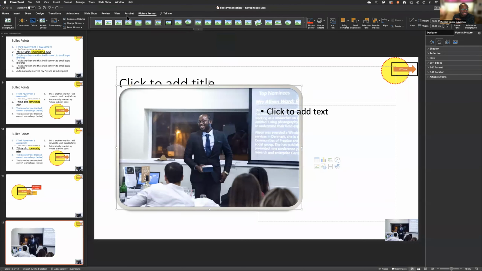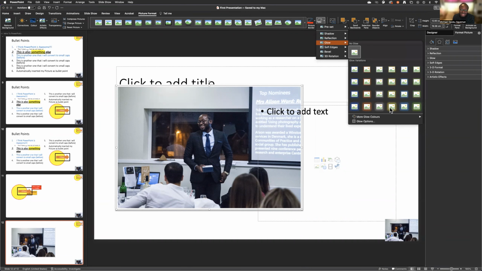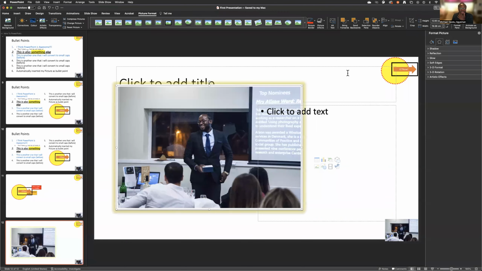Some you may or may not like, so you can go through the list yourself to do some more fancy stuff. Let's go back to almost original, and you can add like the 3D effect. You can customize it, do different things to it if you want. But one interesting thing, or what I usually like, is the remove background feature.